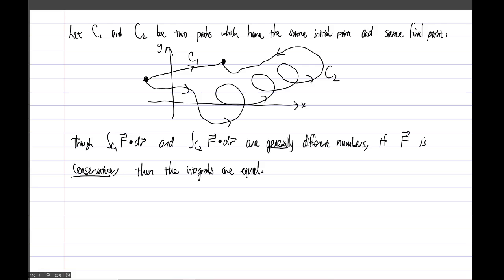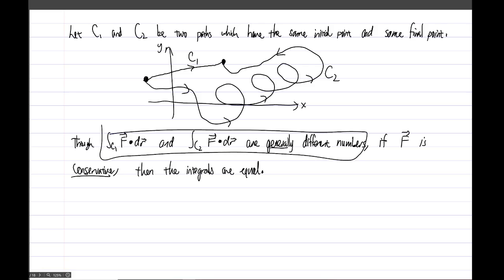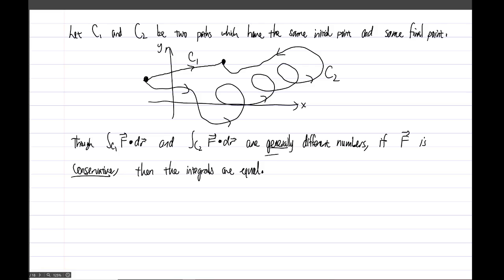Okay, so generally speaking, if you start at a point and you end at a certain point, the path you travel along generally matters, right? So generally, with different paths, your two integrals are going to give you different numbers. But if the vector field that you're integrating happens to be conservative, then it doesn't matter what path you take, right? So restated, maybe we can write a version of this where we don't have to mention conservative vector field.